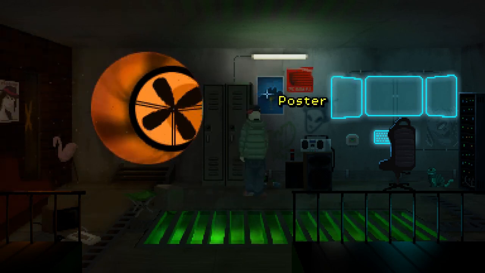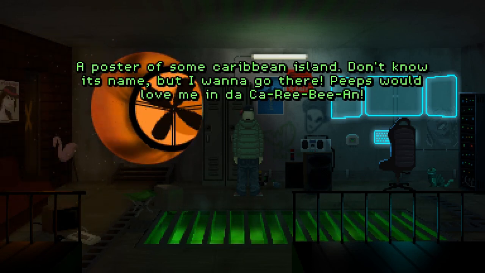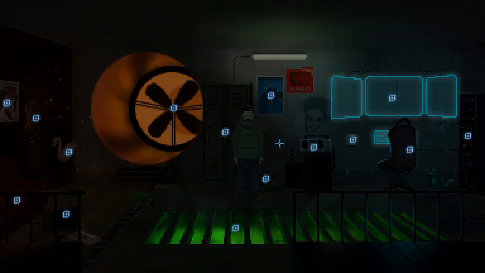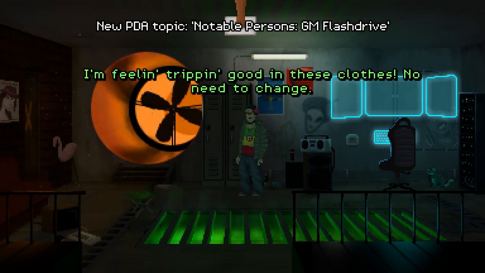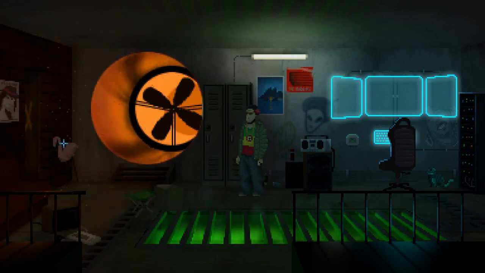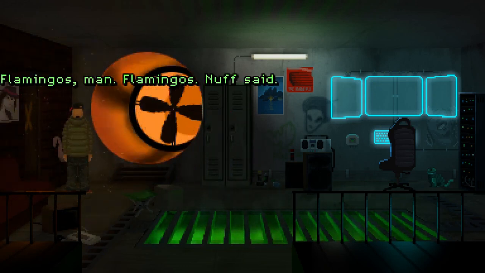That's clever. A poster of some Caribbean island. Don't know its name, but I wanna go there. Peeps would love me in the Caribbean. Sorry. What's this? My locker. I keep all my dope outfits in there. I'm feeling tripping good in these clothes. No need to change. GM flash drive. Can I just call you GM? Just keep things short for me. Flamingos, man. Flamingos. Enough said.